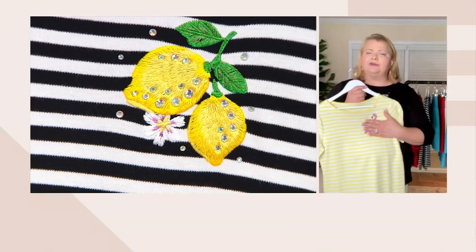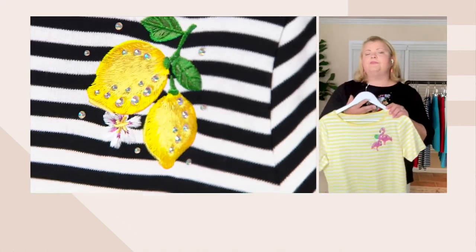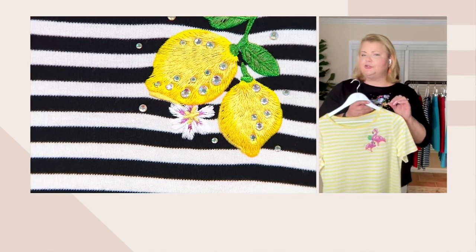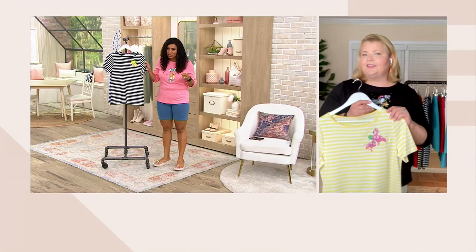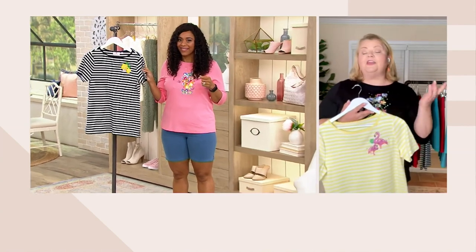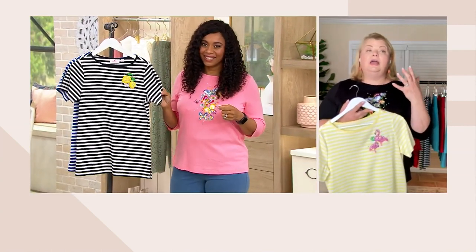And we love flamingos, you know, all year long. They're so beautiful to watch. Monika, have you heard of the Key West Butterfly Conservatory? It's in Key West, Florida. So I went there many, many years ago and I was just so amazed at the magic and the beauty of this place where all of these butterflies were. Well, in the last couple of years, they also have gotten some flamingos that walk around.